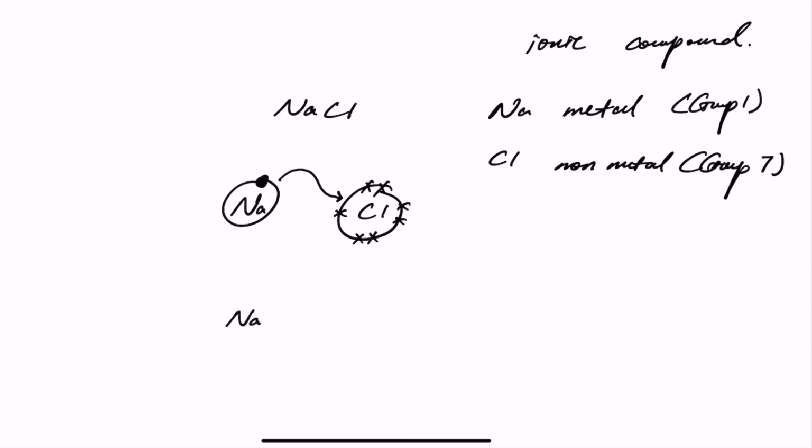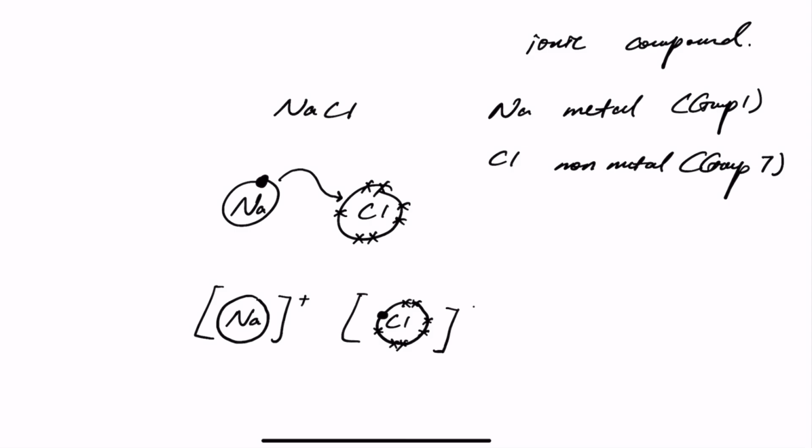After sodium loses that outer shell electron, it's going to become the sodium plus ion because it lost 1 negatively charged electron. After chlorine gained that extra electron, let me just draw it out one by one. See these 7 crosses, they belong to the chlorine at the very beginning, but this dot is the extra electron that the chlorine received from the sodium, and at this moment, chlorine becomes the chloride ion.